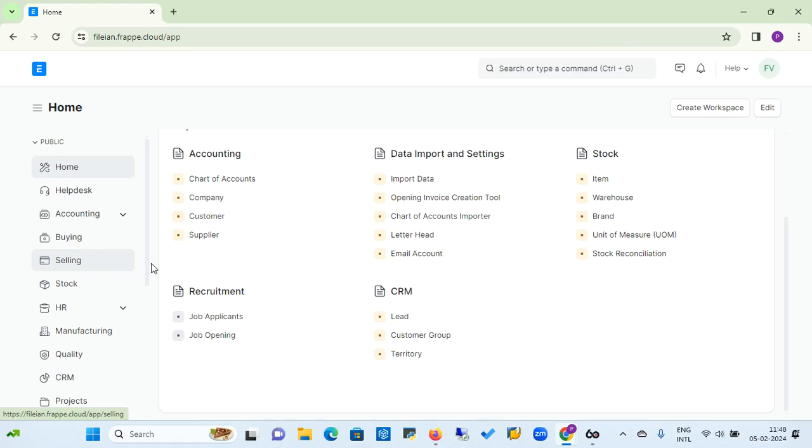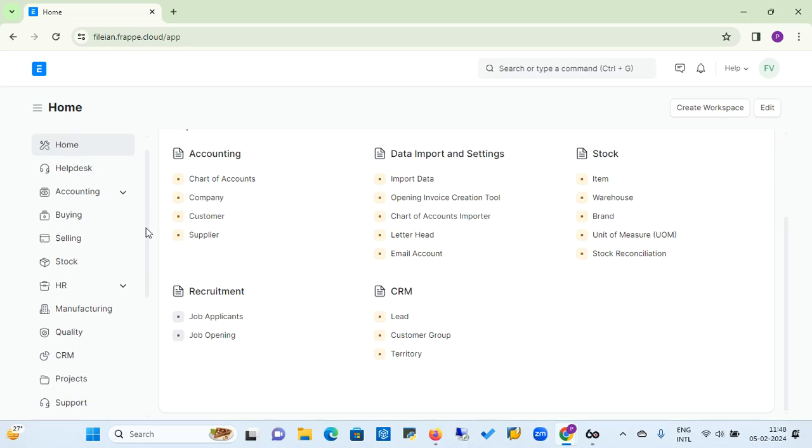So we will go to the selling module by clicking on selling from the navigation bar, which is available on the left side of this page.